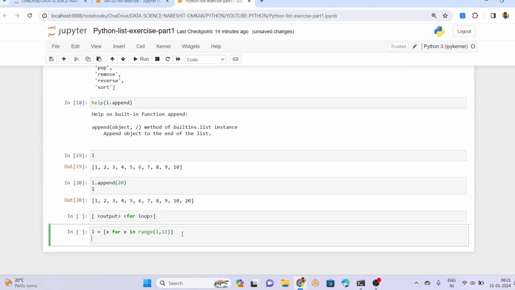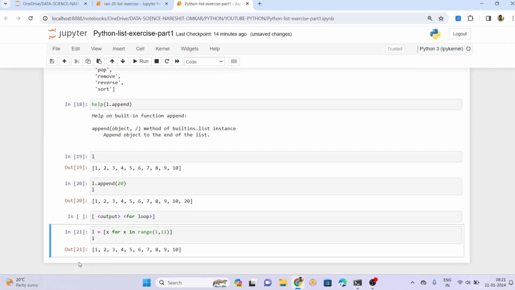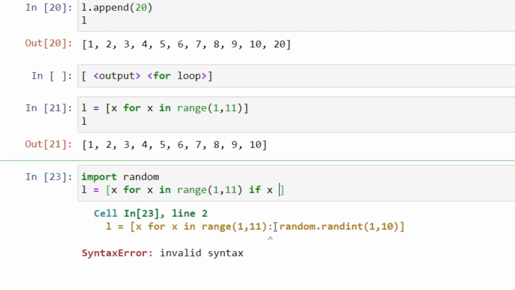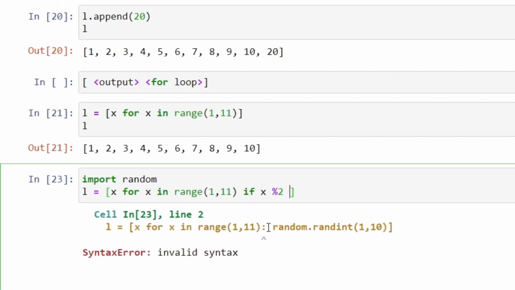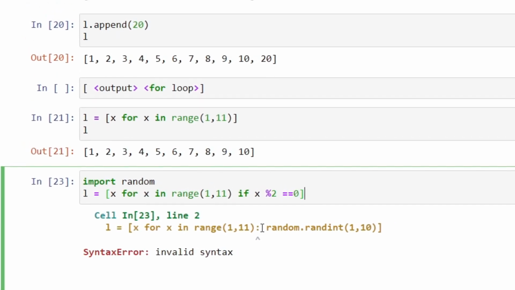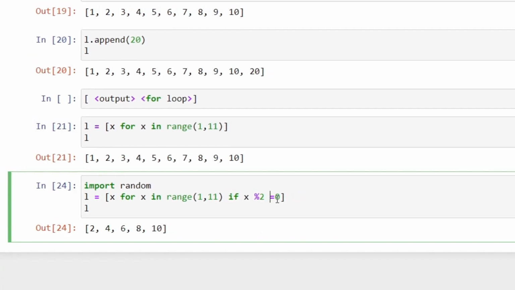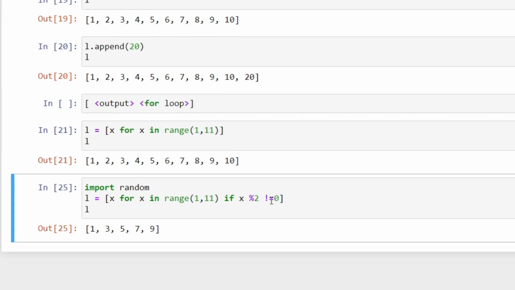Now let us see L. See, 1 to 10 it has been printed. First I want to see x % 2 == 0, and in L you can see 2, 4, and with not equal to 0, you get all the odd numbers.